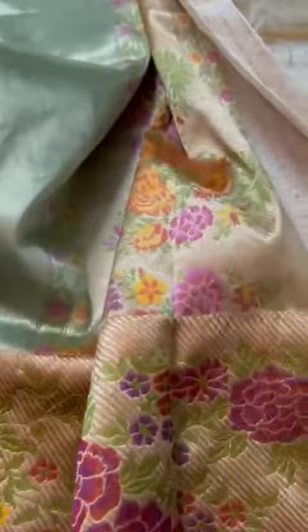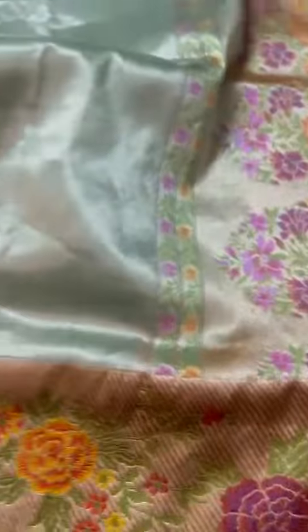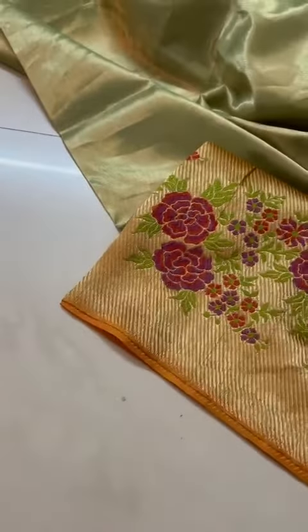Again, twill silk, Ektara tissue, Kora silk, which would not fluff up, which is lightweight. That's the blouse, the pallu, the border, and the body of the sari. Please notice the right color palette here.